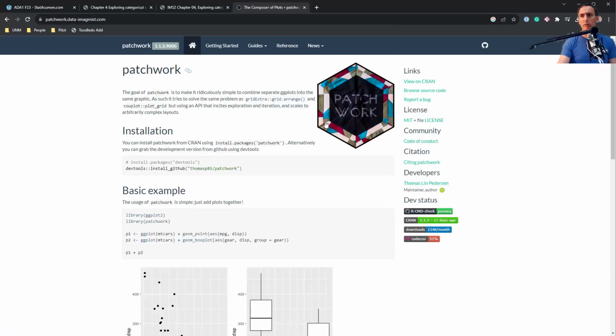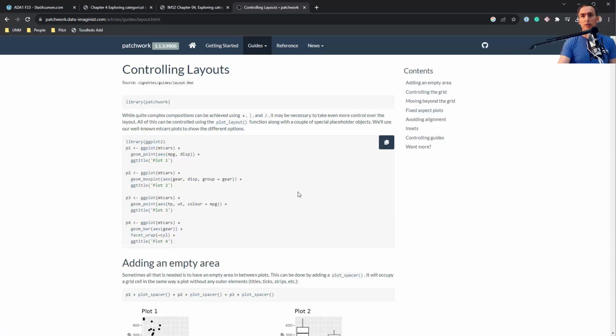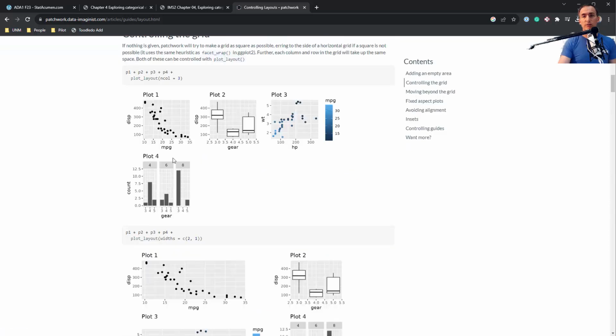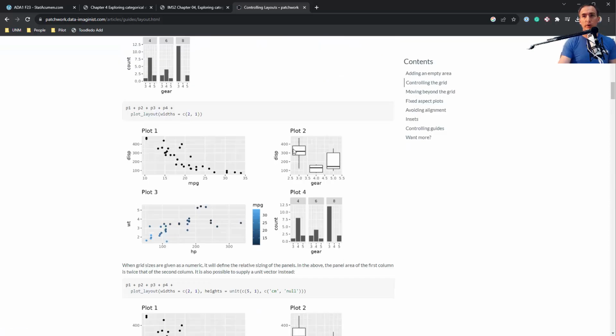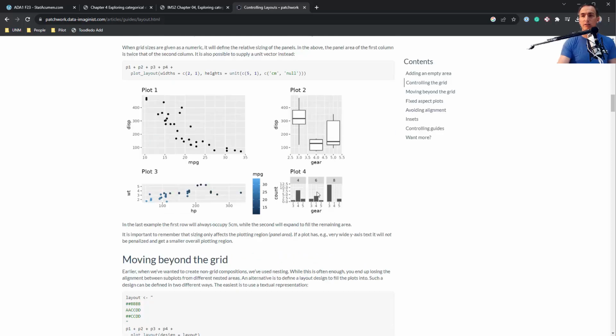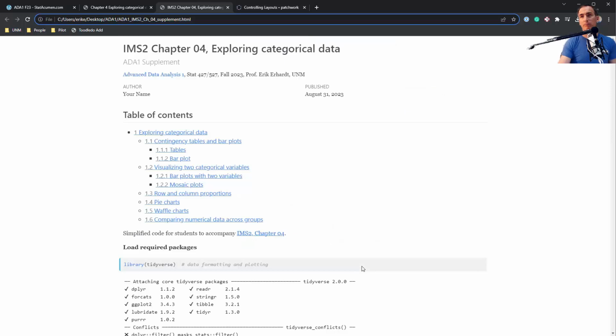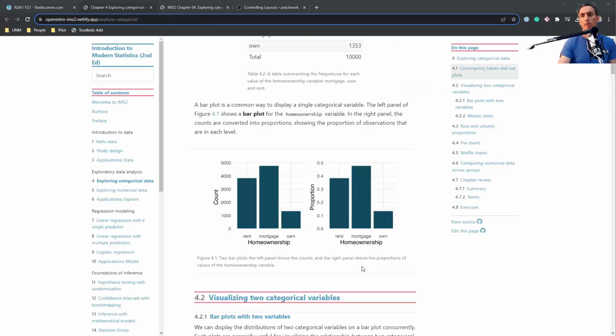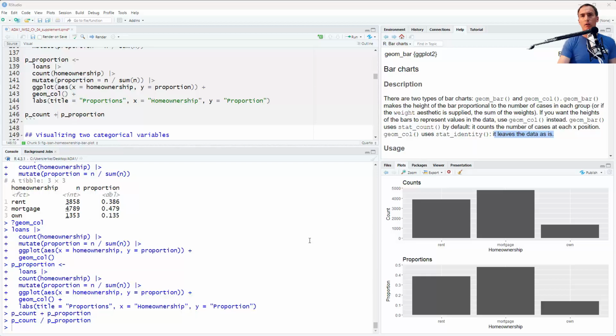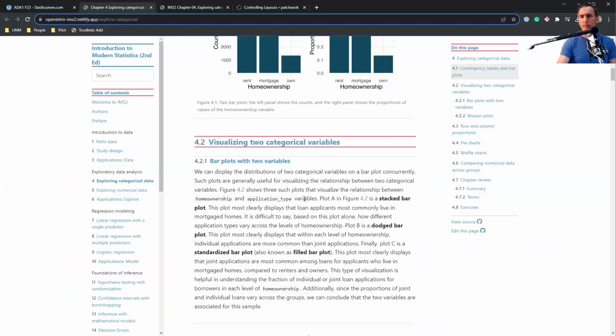Here is the primary page for patchwork, and under guides, controlling layout, will show you lots of ways of controlling the widths and the heights and so on in arranging different plots. All right. So let's go back to our chapter.